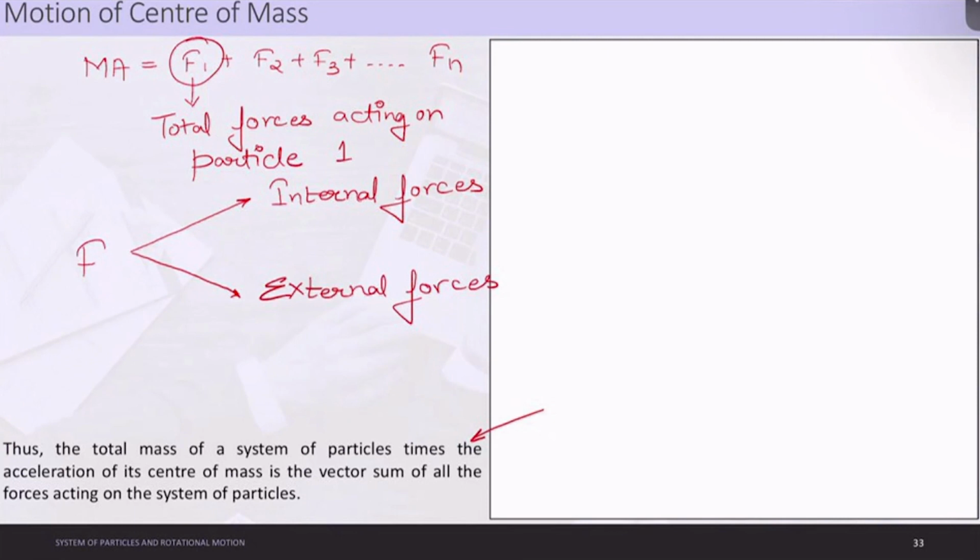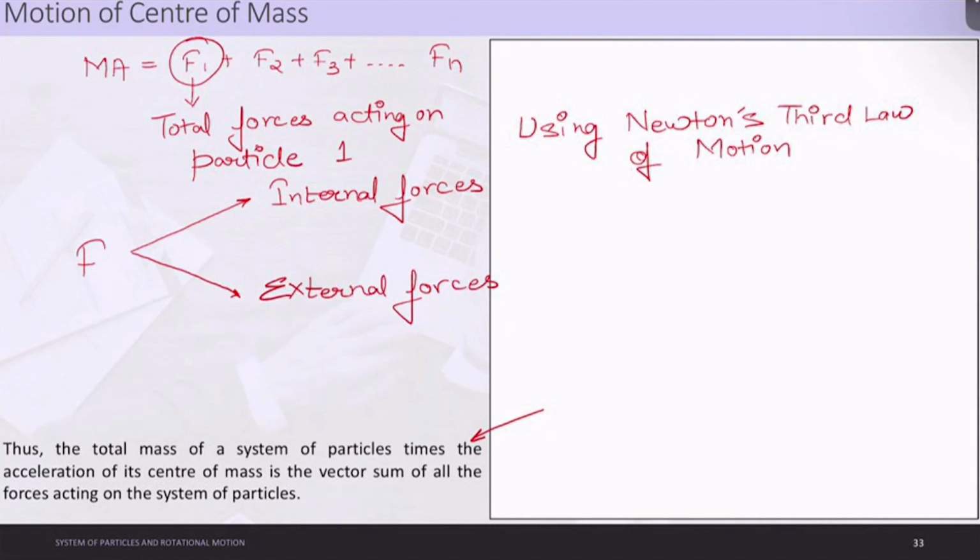Okay, so among these forces on each particle, there will be some external forces exerted by bodies outside the system, and also internal forces exerted by the particles on one another. Now using Newton's third law of motion, the internal forces occur in equal and opposite pairs, and therefore the sum of the forces due to their contribution is zero. I will try to prove why the summation of internal forces is zero; right now, just understand this because only 2-3 minutes are left. I will try to close this concept here.